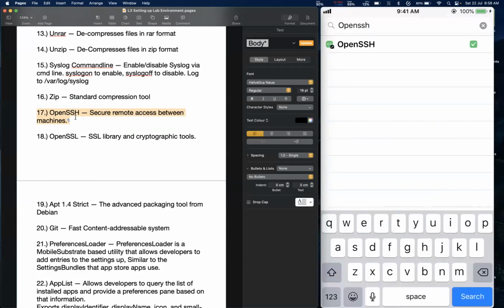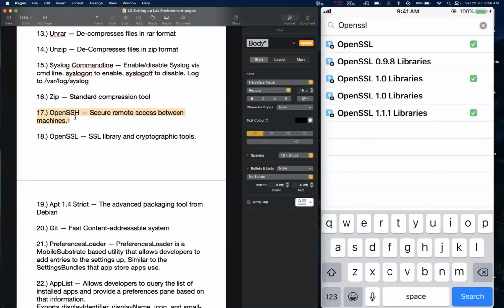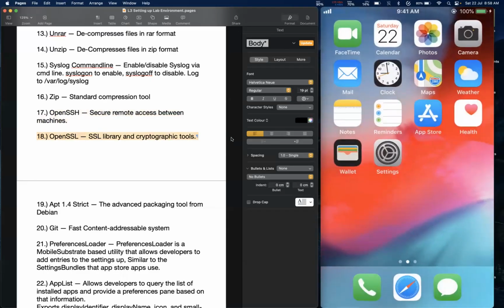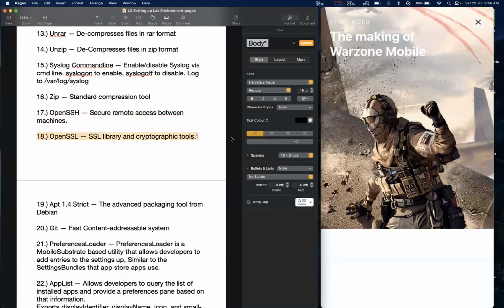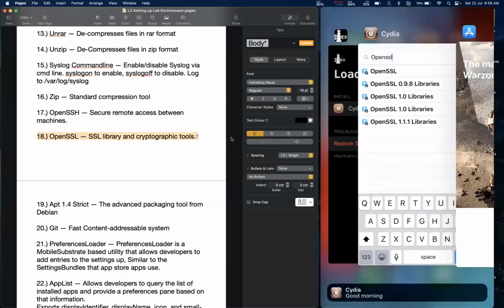Next one is OpenSSL. OpenSSL will be used to validate which encryption algorithms are used while communicating from our device to the application server. Let's assume that I'm using the App Store and utilizing this application. The communication from my device to the server will be in an encrypted format.